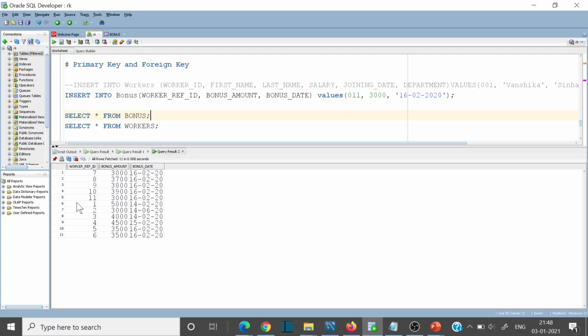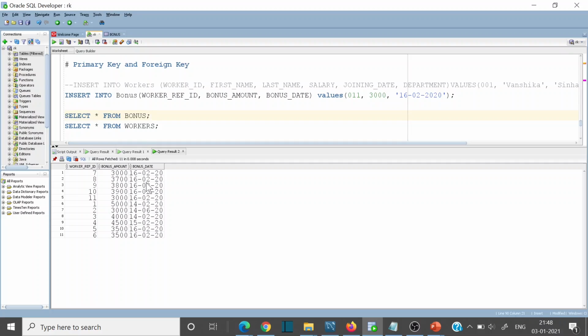This column refers to the primary key of the workers table, so it checks before inserting a record whether this ID belongs to the workers table or not. Only if the ID is found in the workers table will it be inserted.